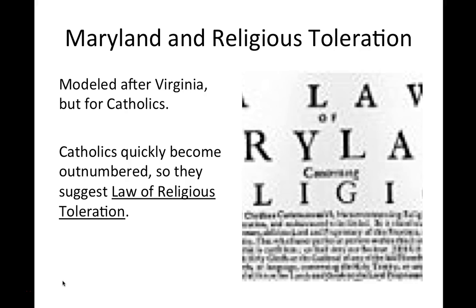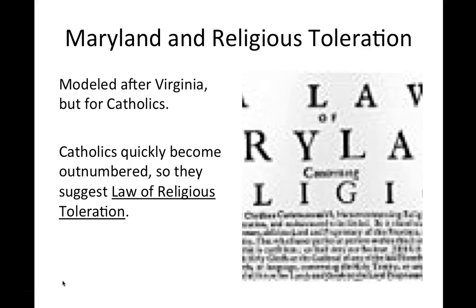But one thing we have that's going on, and I'm sorry about my image, it keeps expanding up there, that says a law in Maryland concerning religion. You wouldn't know it from that image, but it says that. So Maryland is going to try something very similar. All right, so you have a Catholic guy named Lord Baltimore who is going to want to establish another colony, somewhere for the Catholics to go. So basically, we're going to go plant tobacco, we're going to have indentured servants, we're going to follow that same pattern, but maybe you're not Anglican, maybe you're Catholic, this will be your little slice of heaven.